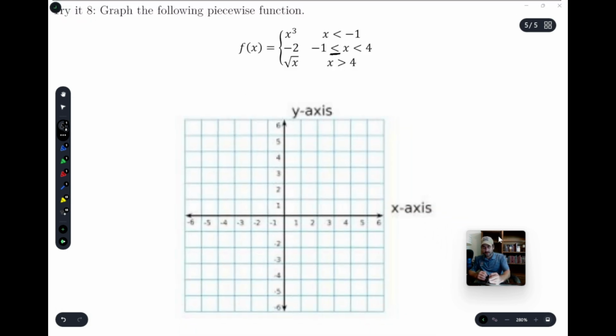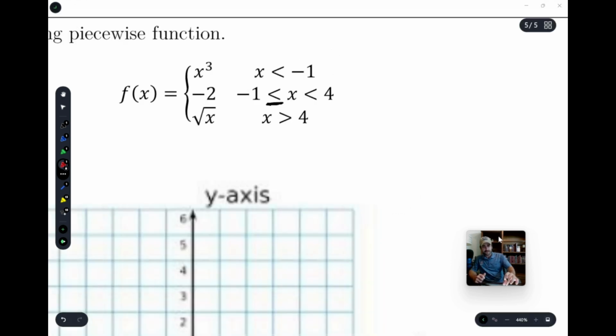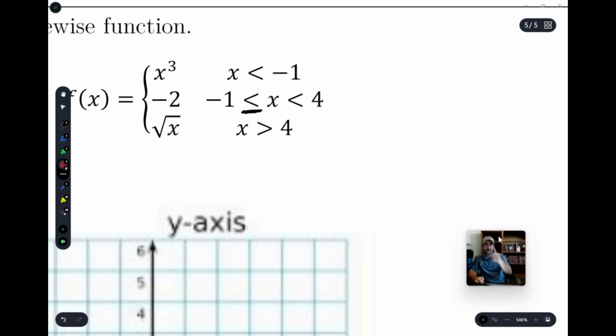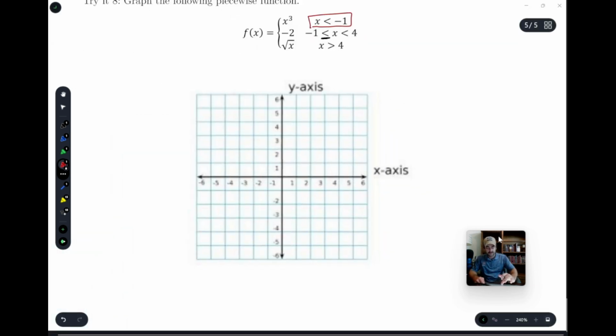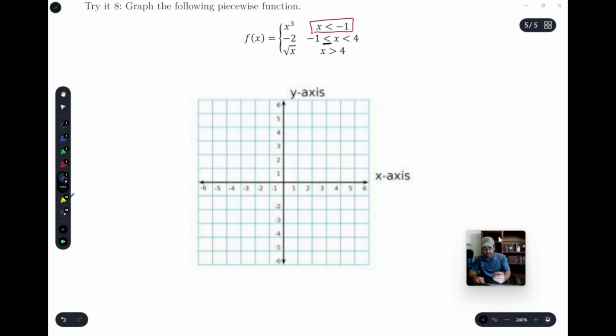Okay, so we're going to look at this domain and this range. We're going to talk about a piecewise function, or 3 different functions that have 3 different domains that mash together to make one function because they'll pass the vertical line test. And so the first thing I'm going to do is look at where these domains are changing, or where each function's domain is. And so the first function's domain changes at -1. So I like to draw a straight up and down line at -1.